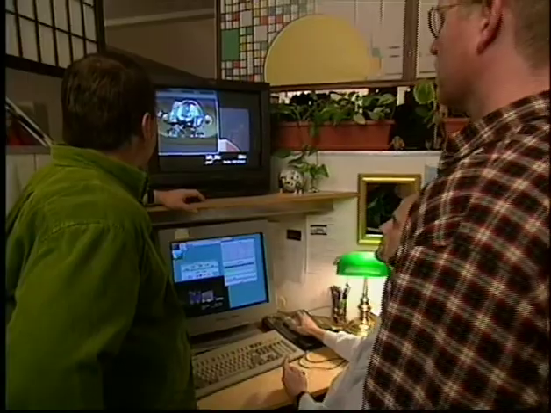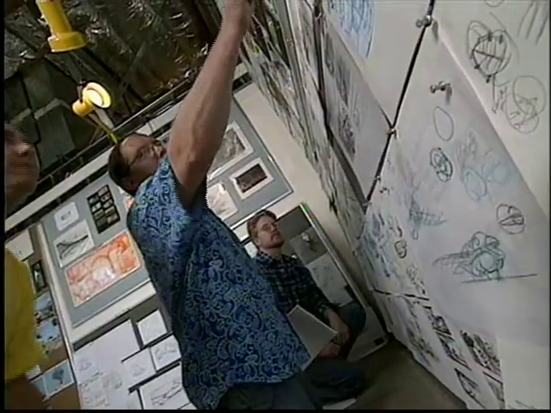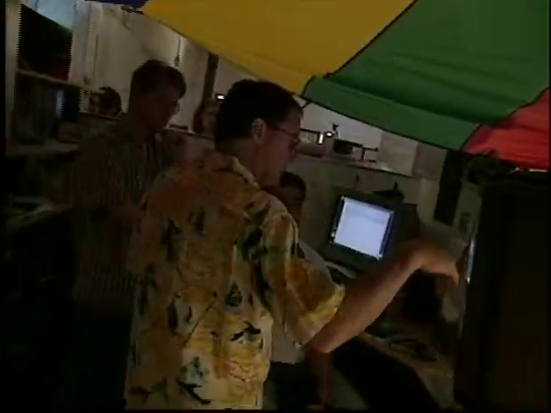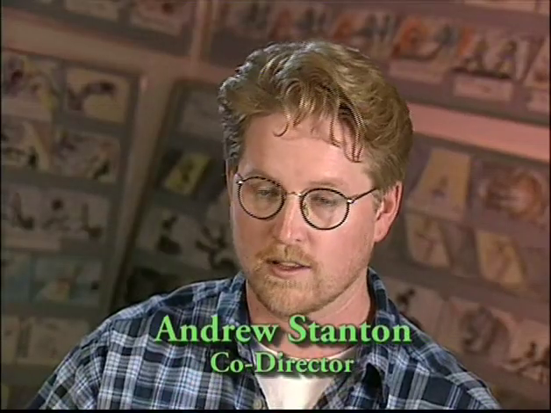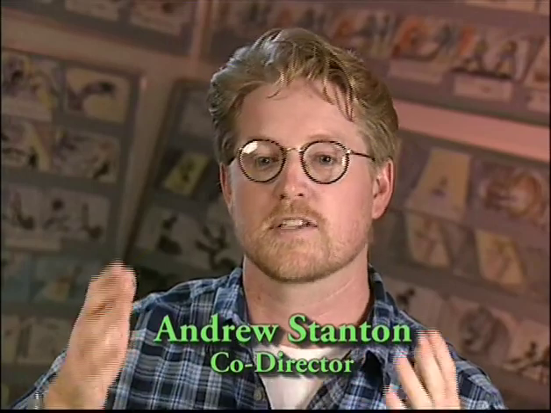Having produced the most complicated computer-animated film ever made, the producers of A Bug's Life are hoping audiences won't notice the technology. We want people leaving the theater going, gosh, I loved this scene, I loved what this character did, and talking about the content. And then secondary, talking about how cool it looked and how unbelievable some effect was.